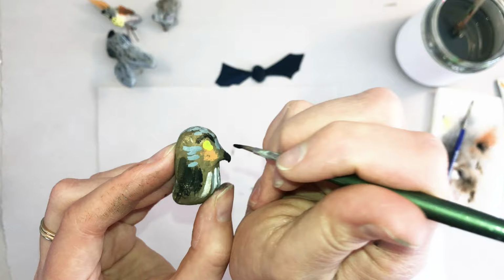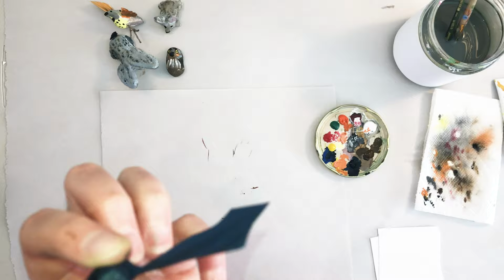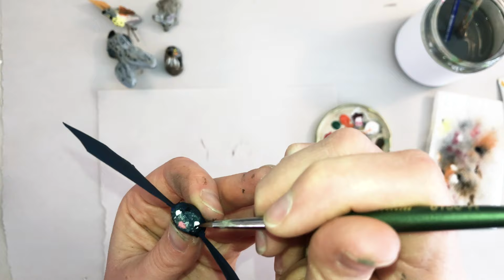I painted some feathers onto my owl. I painted some fur onto my pack rat and jackrabbit. I painted some details onto the bat's wings. I painted eyes on all of my creatures.